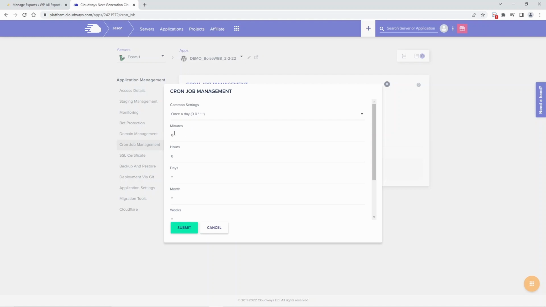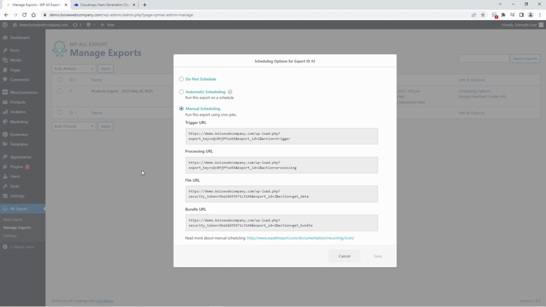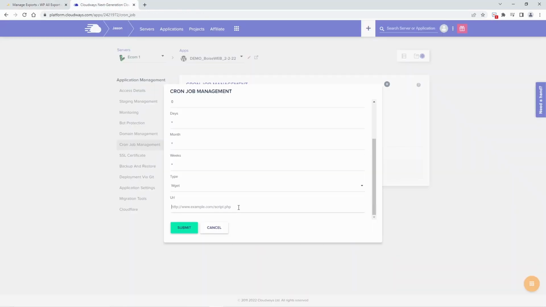And this should be running at 12 o'clock midnight once a day. Then I need to put in the cron job command. So I'm going to change this to wget. So come here and we are going to copy the trigger URL and paste it right here. Then click submit.